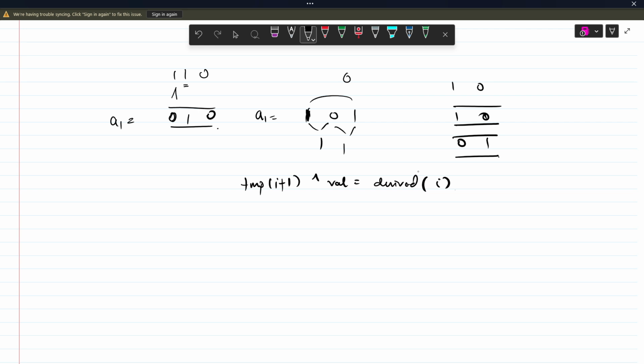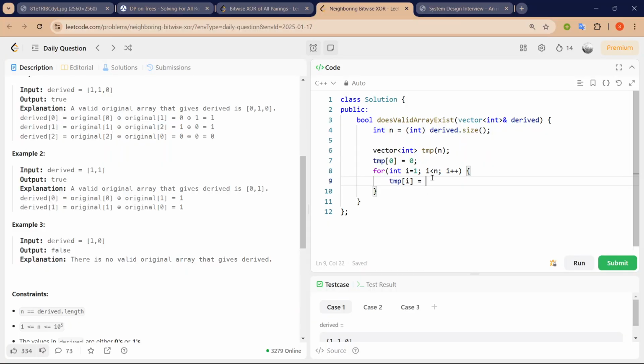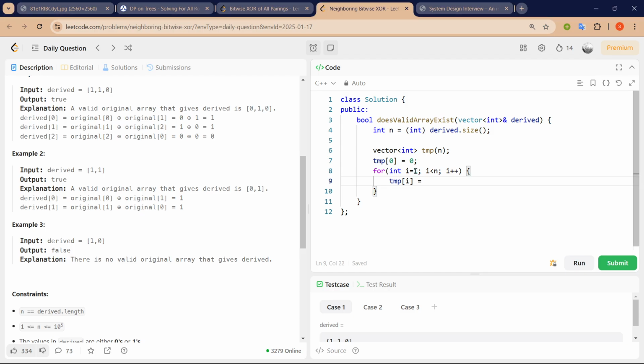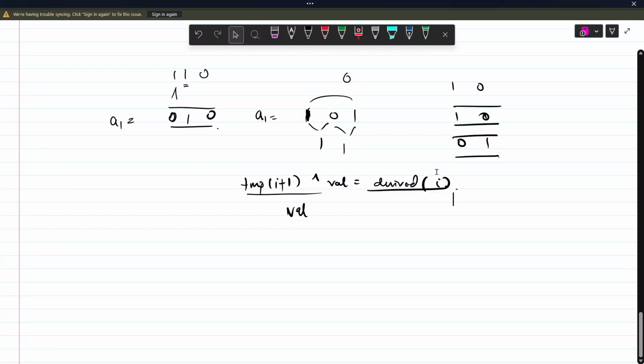I think I should do it here, so we can just go from here to here, TMP of I plus 1.